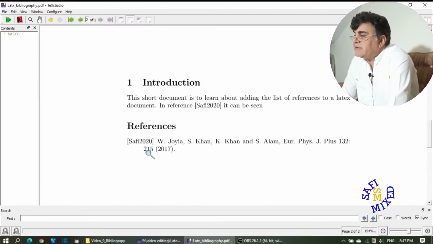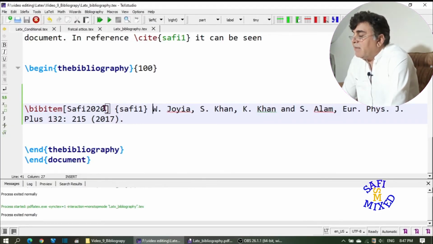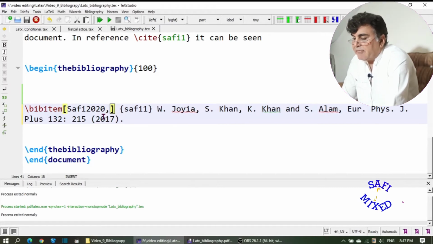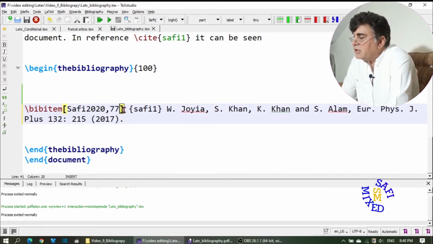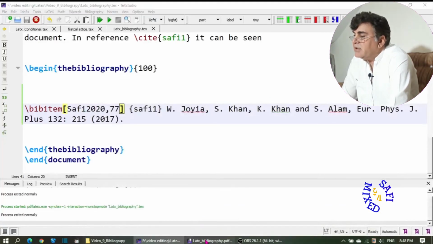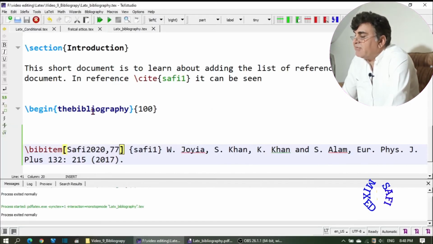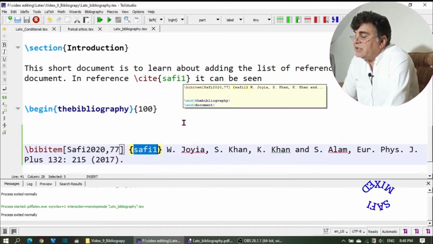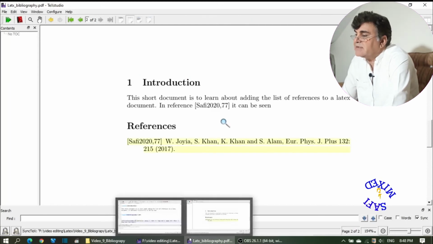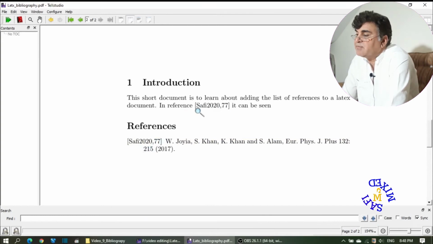So if I build the document, you will see that the reference is labeled with what was entered into the label argument. Usually, when this style is used, the volume number of the reference or the page number is also added. For example, if I put 77 in the label argument, you will see that is added to the label as well. If I cite the reference inside the text, that is done through what is entered into the key argument, and here I have entered Safi 1, so this is the key, and whenever I use this key, LaTeX will refer to this one entry in the bibliography list. I have written that over here, and if we build the document, you will see that the same information which we have entered into the label argument is put over here.